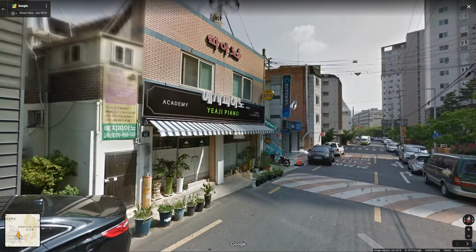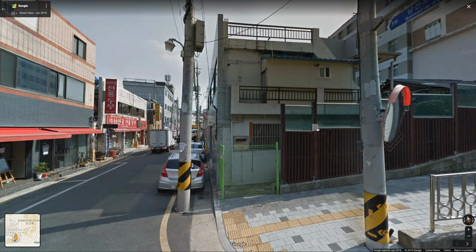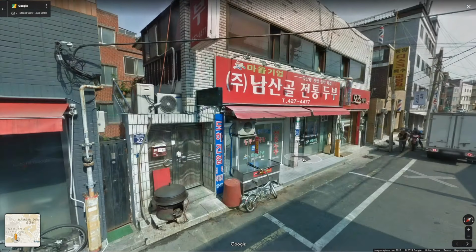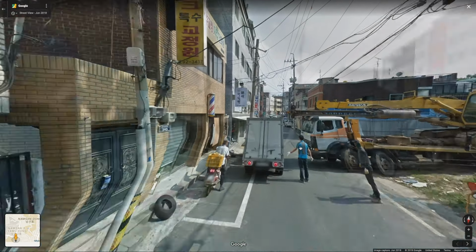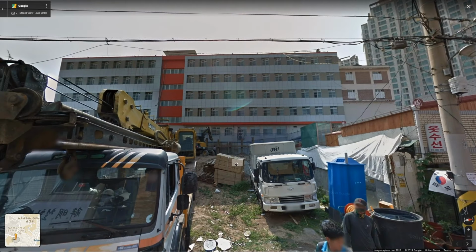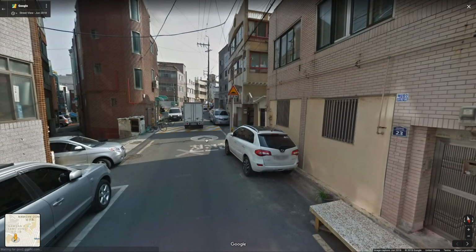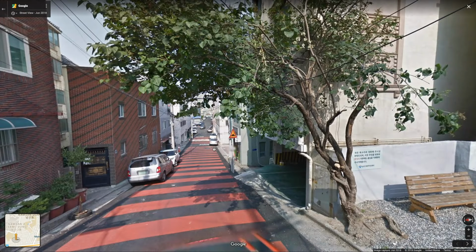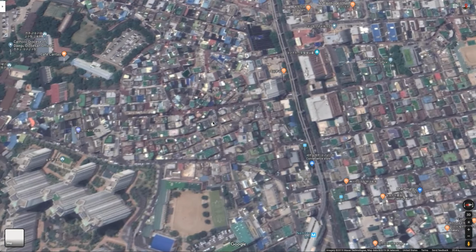This is neat. Piano Academy, Music Academy, I guess. Oh, we just zoomed quite far there. More coffee. They like their coffee here. I think I'd fit right in. Cafes. Look at this manufacturer. Or they're building some house here or something. Maybe it's related to that new building. Tight place to do construction in this city. Daegu. I hope I'm saying that right. Daegu, something like that.